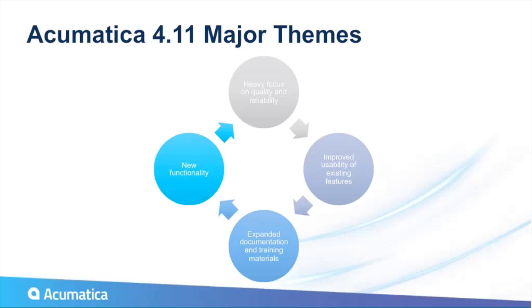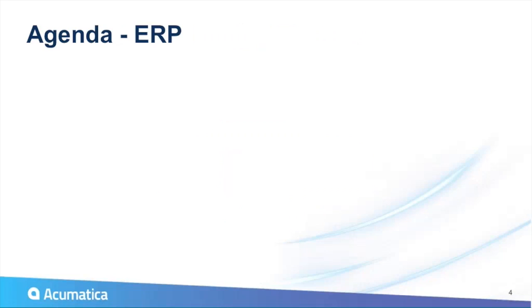On top of our focus on quality, usability, and improved documentation, we added over 14 new features in the product that I'm going to demonstrate and review today. I'm talking about new features, but these are mostly incremental improvements to existing features. The focus of this release is, once again, quality, reliability, improved usability, and extended documentation. But still, you will see that these features really improve the experience when working with the product.